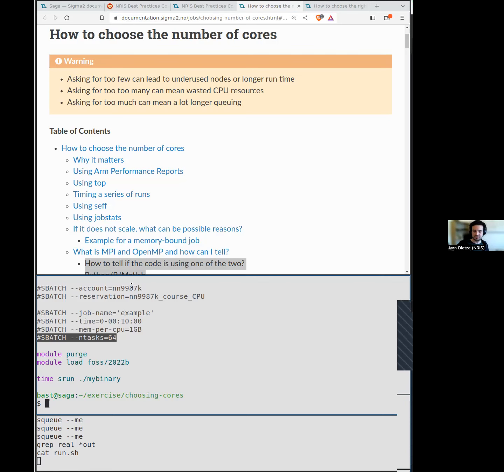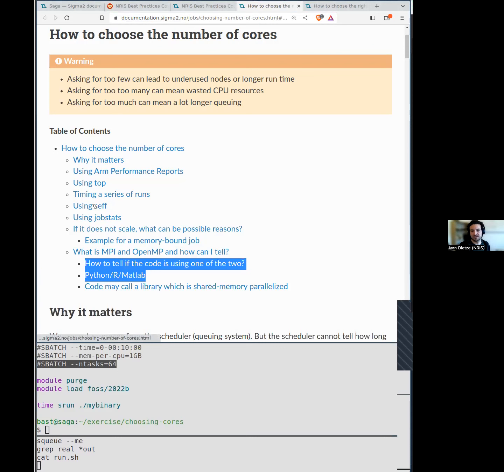I like Seff a lot, but otherwise you can also go with top into the node and look at the job running: what is your average CPU utilization? How much of the CPU cores did you actually use of the power you have?